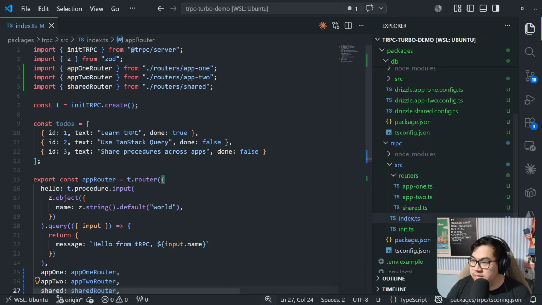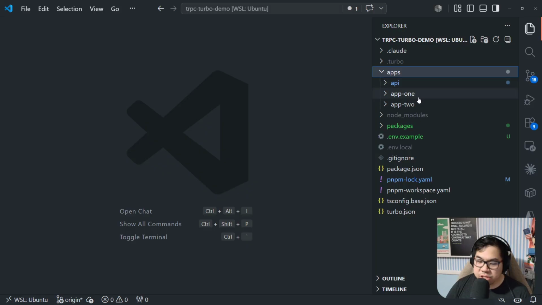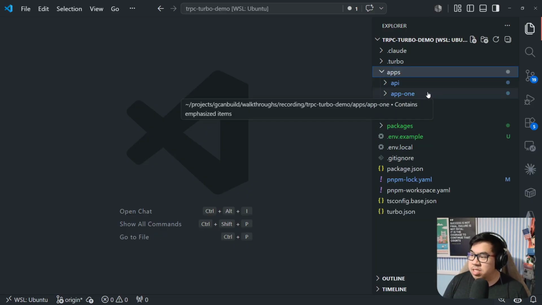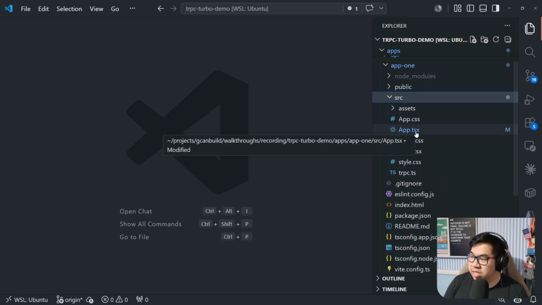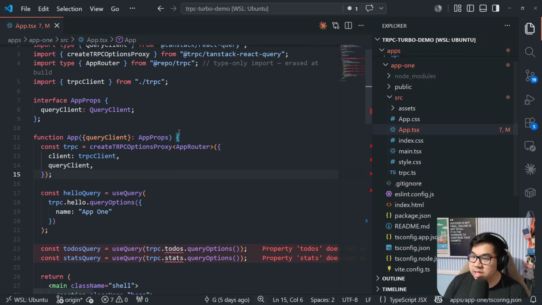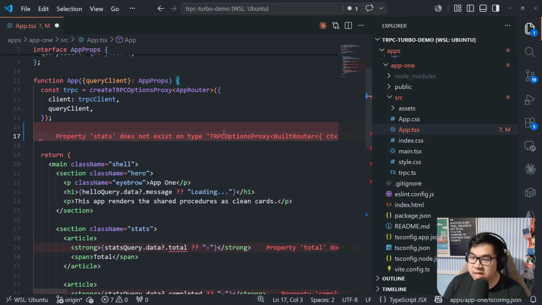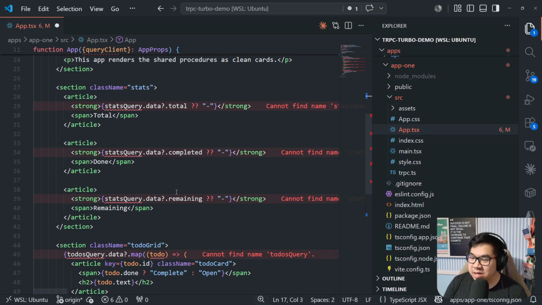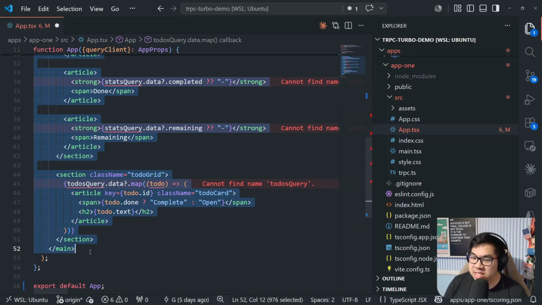So cool. Now we're going to go into our apps and actually change things to utilize our tRPC procedures. Inside of apps, app1 here, going into source and then going to app.tsx. What we're going to do is clear up some of the old things from the version that we did just to showcase tRPC in Turborepo.